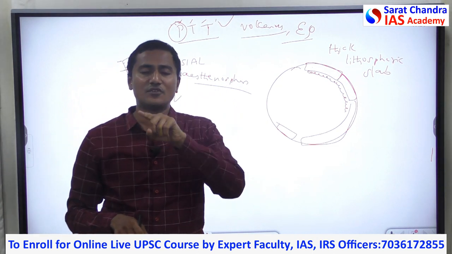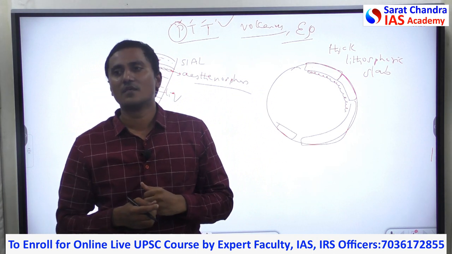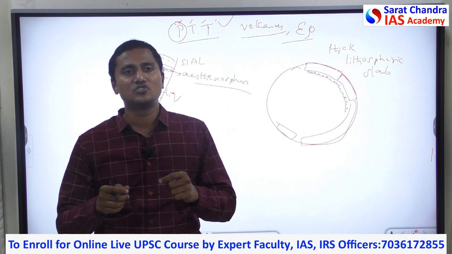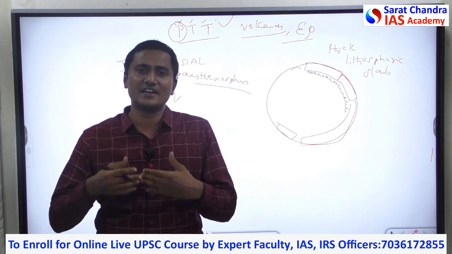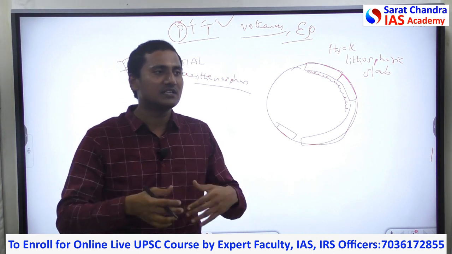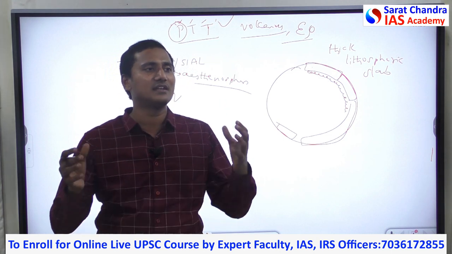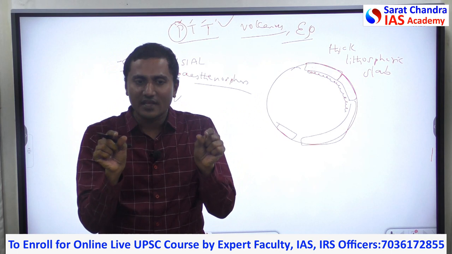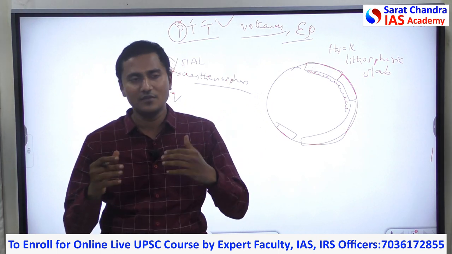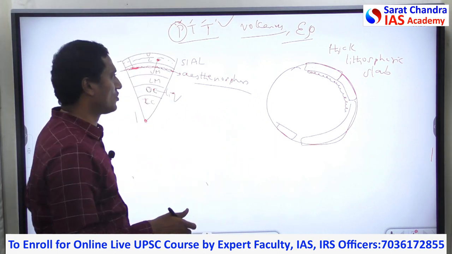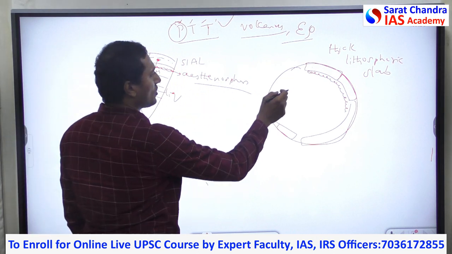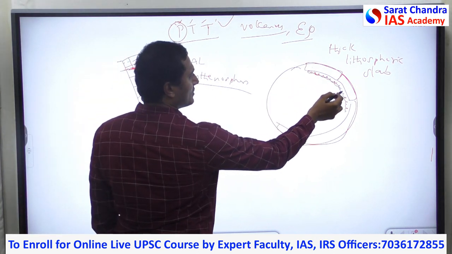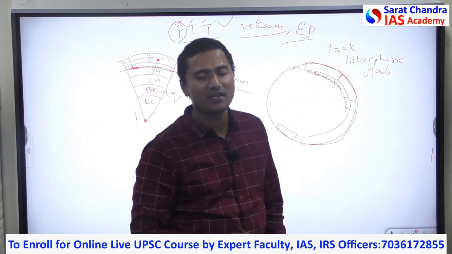At that depth, why is the liquid layer there? I told you the reason. At that depth, there are radioactive materials which will disintegrate continuously. Radioactive disintegration releases a lot of heat and energy continuously. Because of that, rocks in that particular area will melt. Will melt means they melt. Rocks melt. Okay? That is why, because of radioactive disintegration, at this depth you have got hot liquid molten rock.